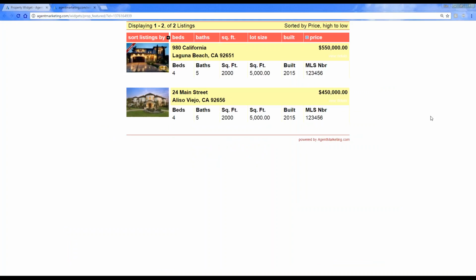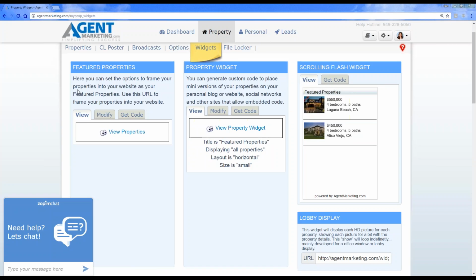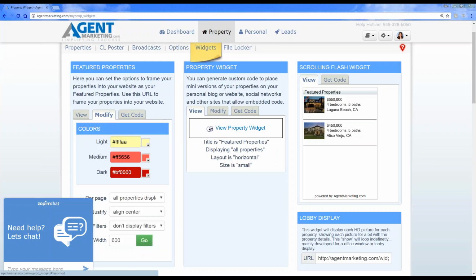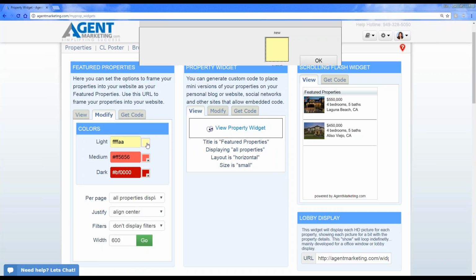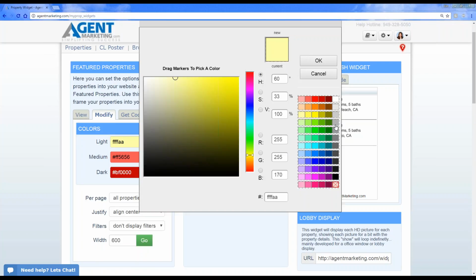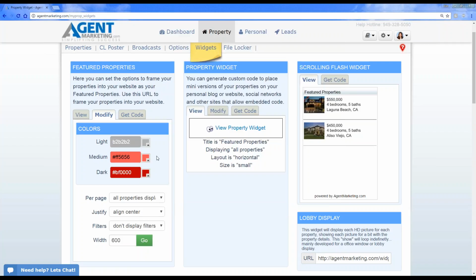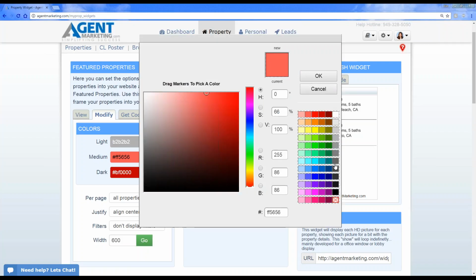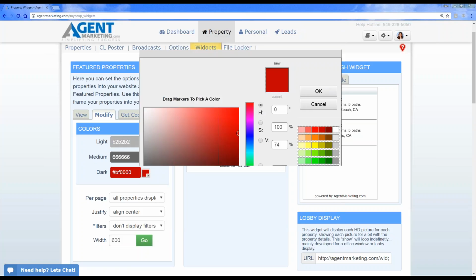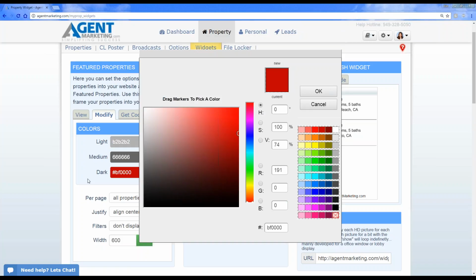When we go view properties, you'll see that it has this look. Say that my colors are more gray. I have it set right now to the yellow and the orangey red color. I'm going to modify this to fit the color scheme I have through my office. Here I can change the light color, and I can make it light gray. We'll say okay. This one I can change to a little darker gray. And this one, you know what, I'll keep that red. We'll say that I have red and gray as my colors.